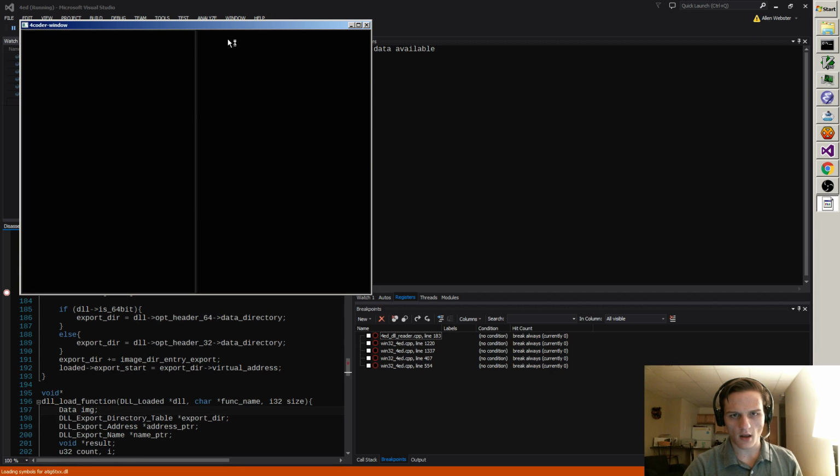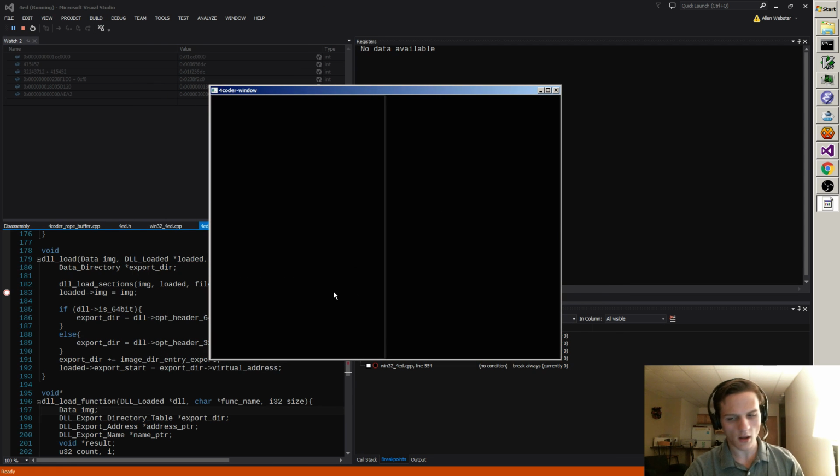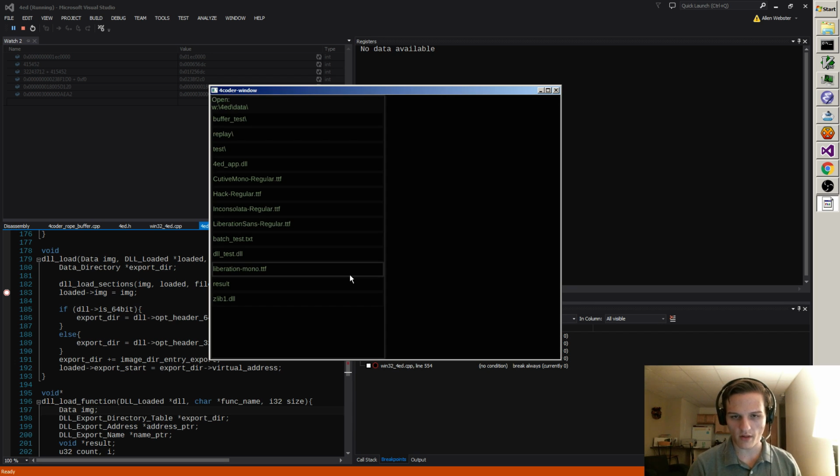A lot of this is running through the DLL, and it's all being manually loaded, which is nice. To give you some proof that it's running through the DLL, the thing that generates this list of names is in the platform layer, but the thing that calls that function is in the DLL, and also the thing that lays all that stuff out is in the DLL. And then obviously there's the push buffer that is being filled and then actually rendered on the platform layer. So there's all sorts of binding between the DLL and the app that's working the way it's supposed to.